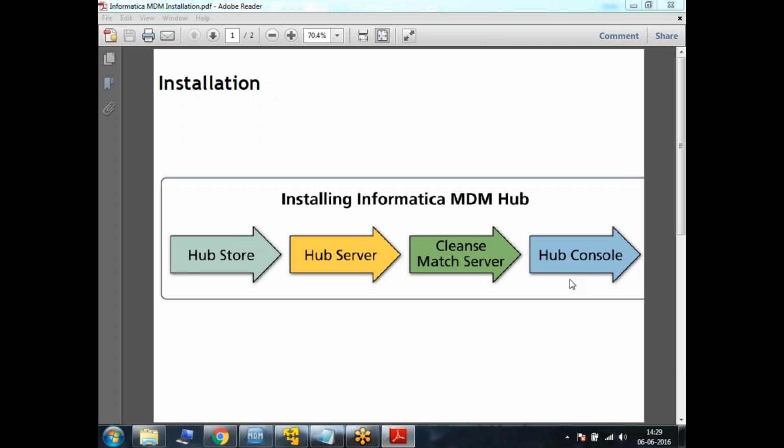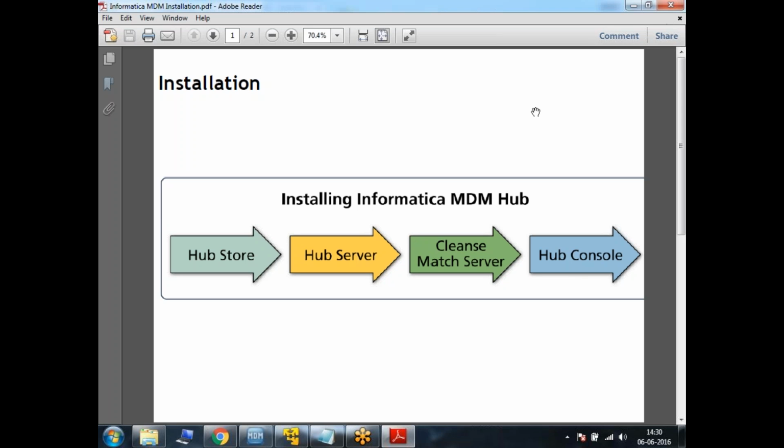In this session, we're going to talk about the Informatica MDM installation. I'm going to show you the complete installation from beginning to end. This is an end-to-end thing because this will be pretty big, so I have divided this into many different parts, and this is the first part of the series. So let's start.